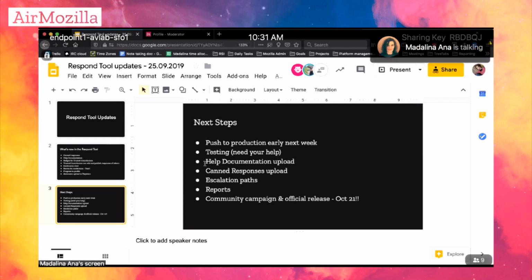And then we're going to work on integrating more products into the tool. Right now we can only support one, so we're looking at being able to support multiple, and we'll take it from there. But first, we need to get to October 21st. And before October 21st, we need to get to next week and make sure everything works. And that's it. Questions?